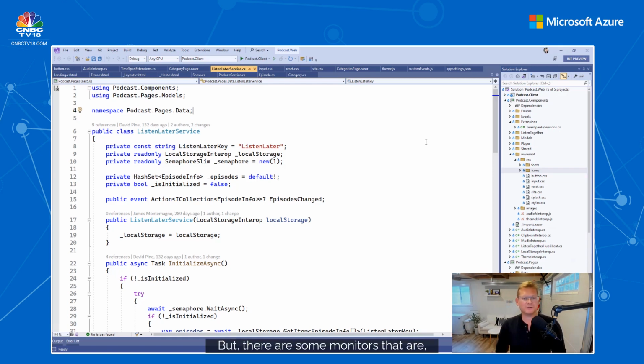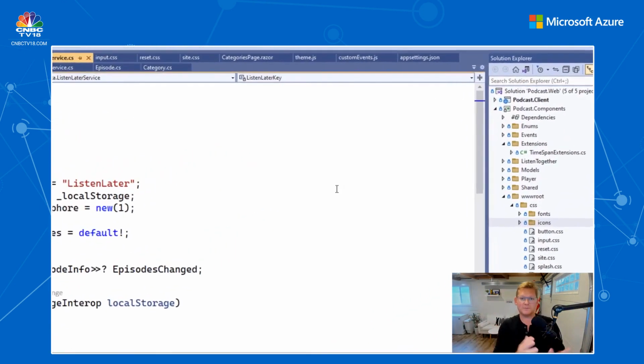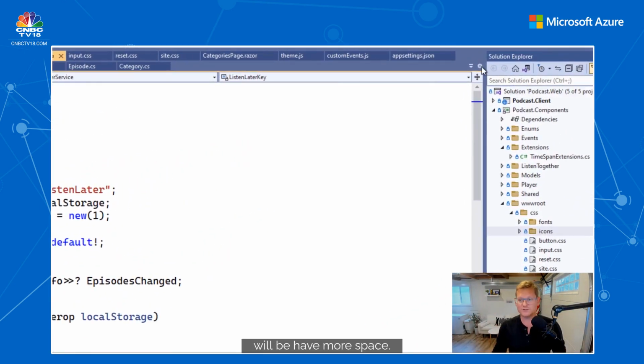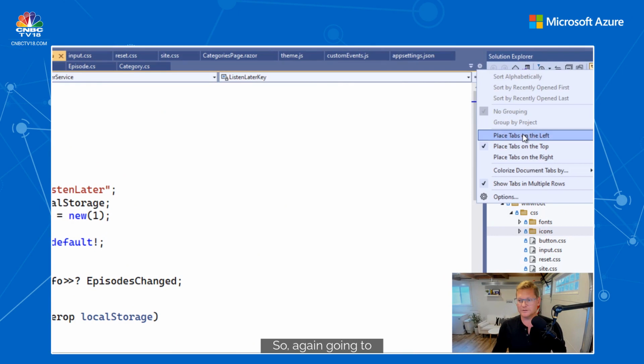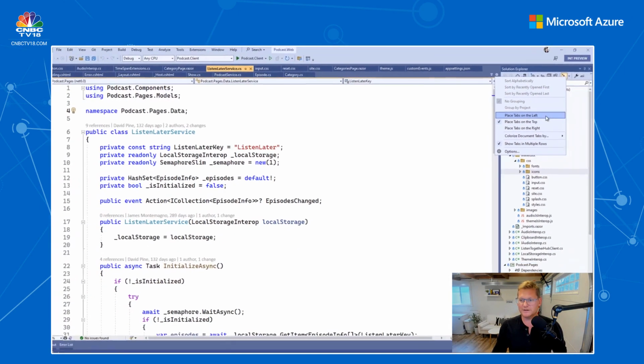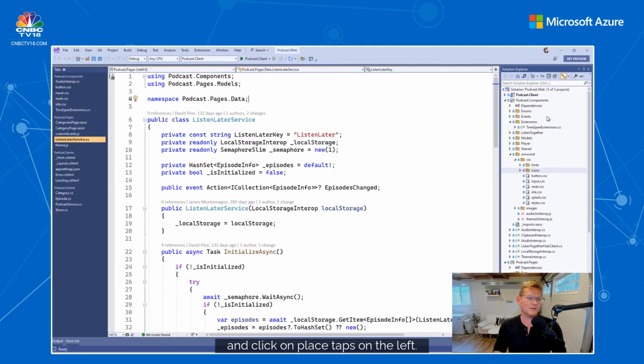But there are some monitors that are extra wide, for instance. And in those, it would be nice if we can take our tabs and instead of having them on top, move them to the side where we have more space. So again, going to the settings and click on place tabs on the left.